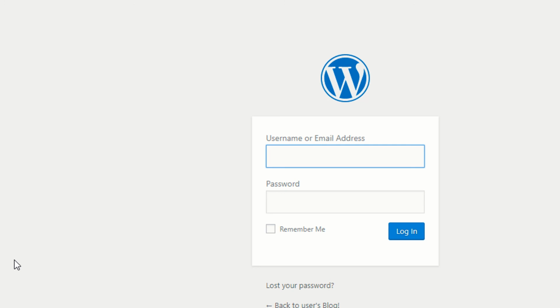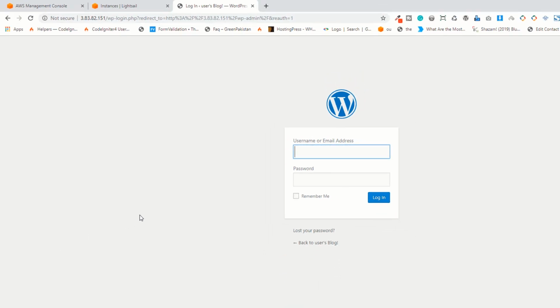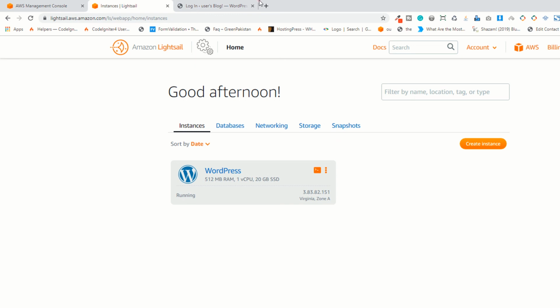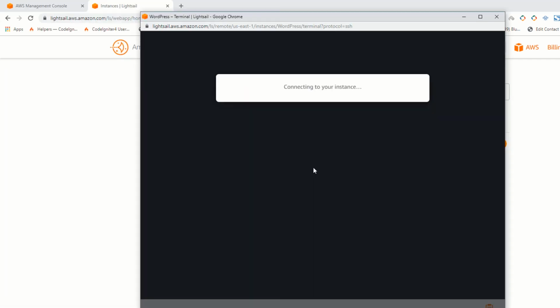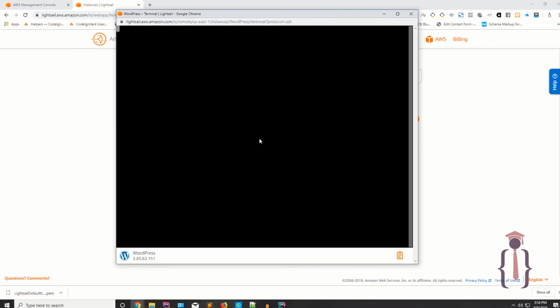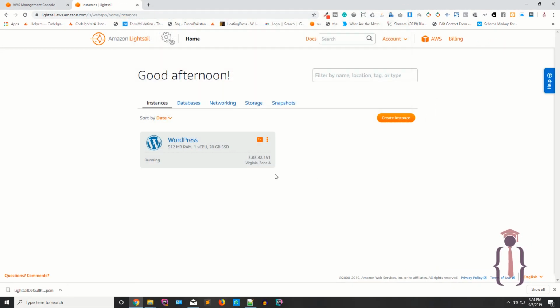When you create the WordPress setup on a shared hosting account, they email you, or if you are installing WordPress manually, you define your credentials. But Lightsail never gives you the WordPress credentials. We will discuss how you can access them by clicking on this, or by accessing the shell and performing some commands.